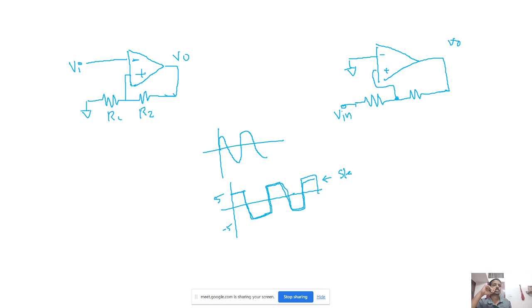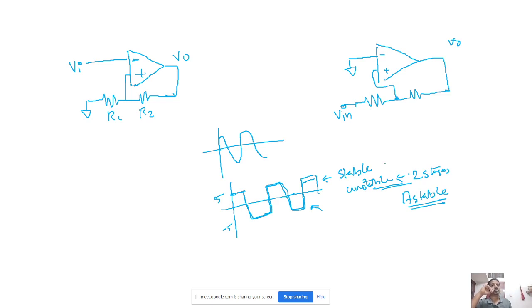In multivibrators we assume only two states, like one stable state and one unstable state. If the output varies continuously like this, between plus 5 and minus 5, for both cases it is unstable. Both the two states are unstable. That's why it is known as astable multivibrator, that is, there is no stable state. So that is known as astable multivibrator.